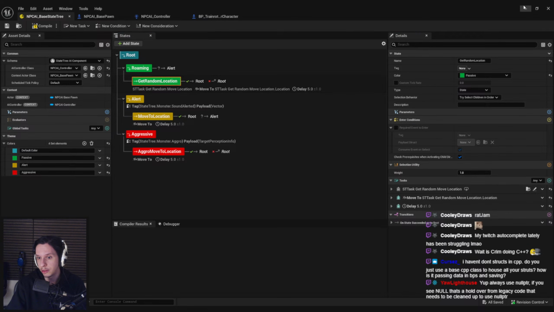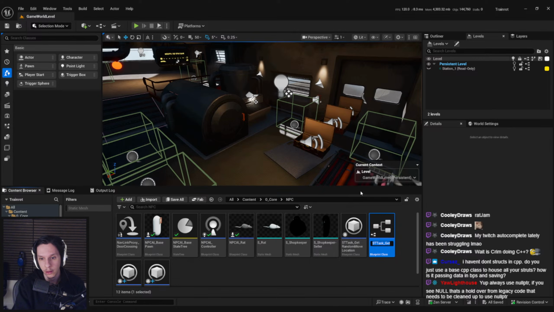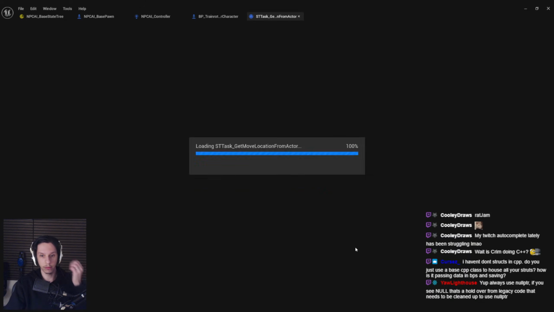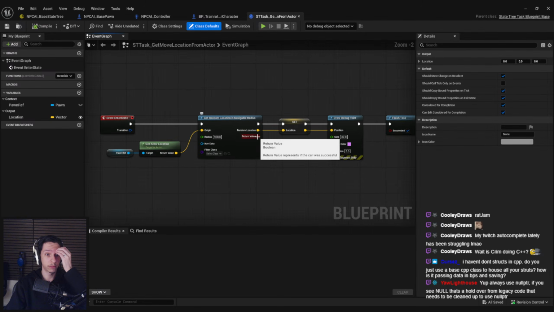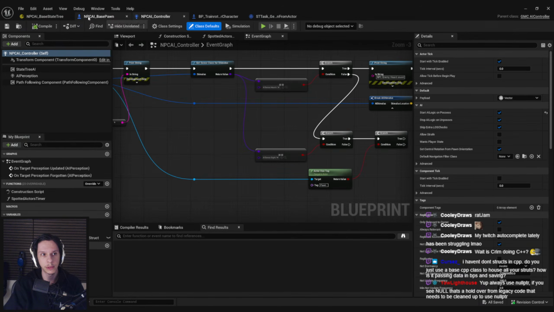We'll just go to this get random move location. Get move location from actor. So then from here, wait, hold on. Wait, why am I doing this?